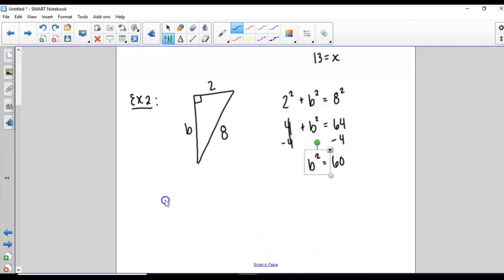And then for this one, we've got to square root both sides because a square root is the opposite of squaring something. They're inverse operations. So we're going to have B equals, anybody know the square root of 60? Is there a whole number that is the square root of 60? There's not. What two numbers will it be between? It'll be between 7 and 8, right? Because 64 would be 8. It's going to be fairly close to 8.